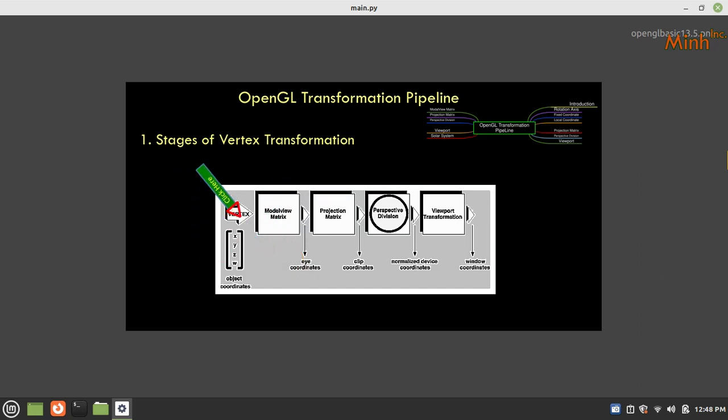The model was at the origin, then the transformation happened. From the camera point of view, it was at the origin; now it is not at the origin. What is its new location? That is the eye coordinate, from the camera point of view. And then the projection matrix. When it goes inside the projection, after the model view, it may see clipping, meaning it has to be inside the projection box. If it sees clipping, then a new coordinate comes into the picture. That is called the clip coordinate.